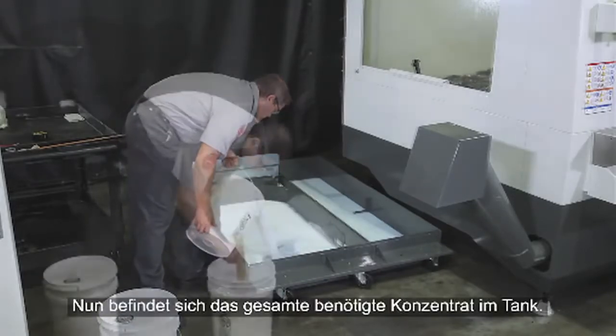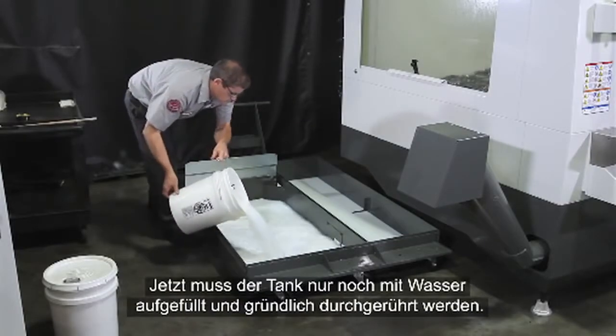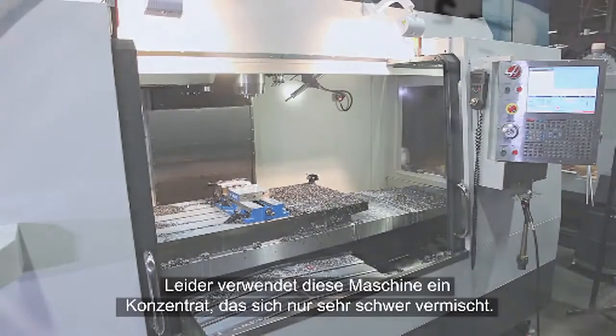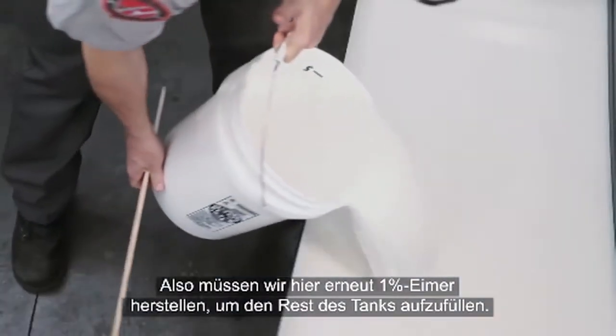Now, all the concentrate we need is in the tank. All that's left to do is top off the tank and mix thoroughly. Unfortunately, this machine has been using a concentrate that does not emulsify very easily. So, once again, we will make 1% buckets to fill the remainder of the tank.